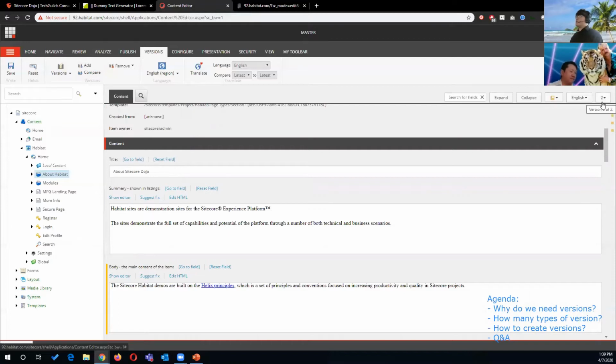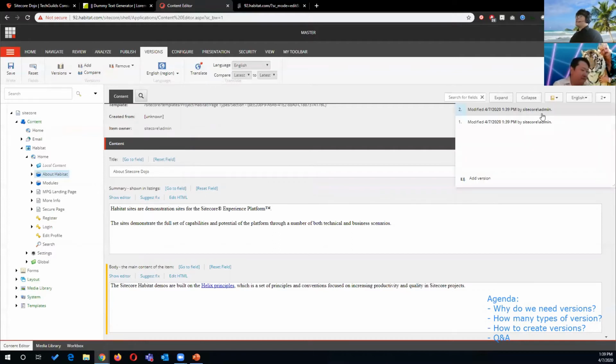And you can see here there's a number. This is the indicator for the version of the page. You can also click here to see the history of all the versions. It's last modified on April 7th, 2020 at 1:39 p.m. by this user, psychoadmin, which is me.